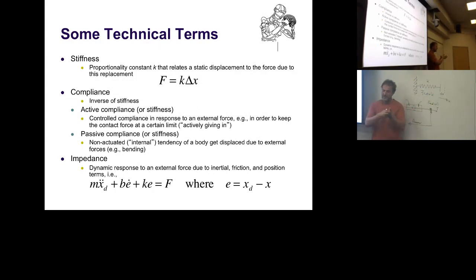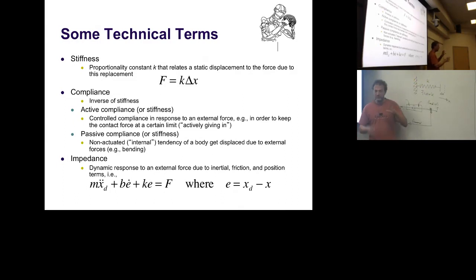In order that the system can give in, you need to have this active regulation in a very, very high frequency loop, usually on the order of 5 kilohertz, to make the system behave as if it were giving in. It's a stupid concept if you really think about it, since you now have to spend energy to give in, while this thing would give in for free. The nice thing is you can actively change the stiffness here, which you cannot in a normal spring system, since it's just what the spring is like.